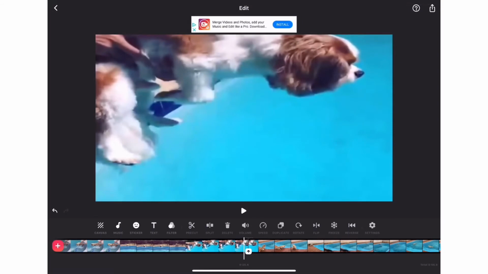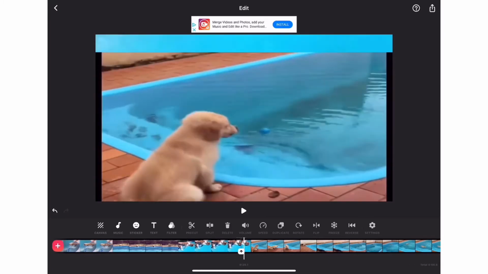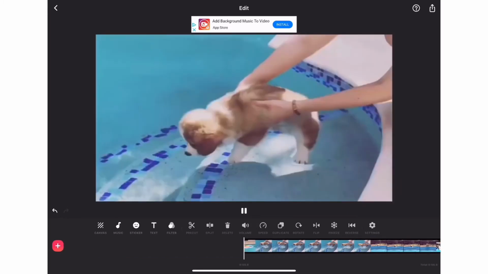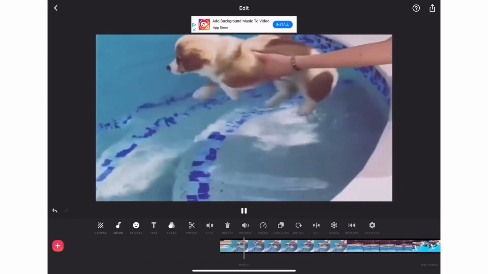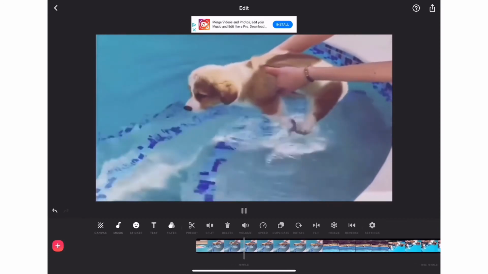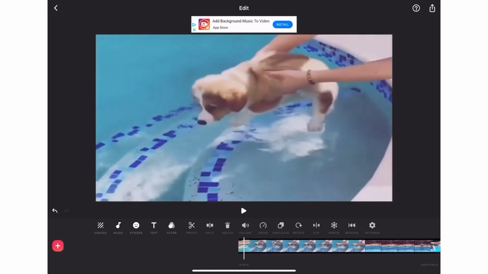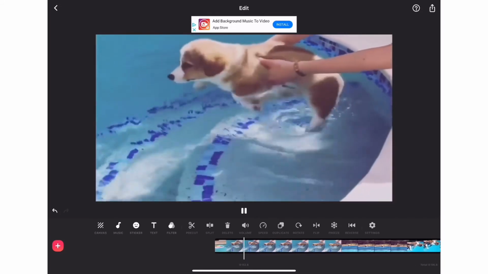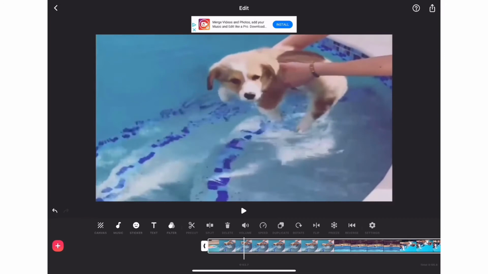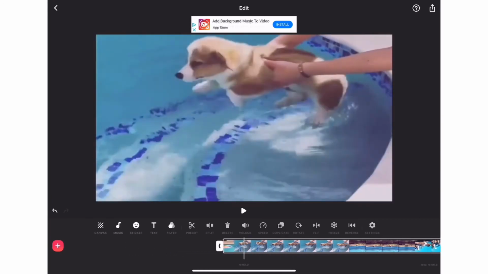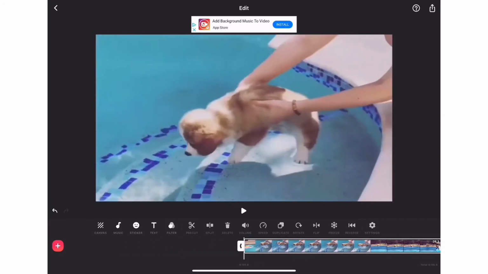The next thing, and pretty much the last thing I'm going to show today, is if you want to add music to this, like right now it's pretty plain Jane. And you can add music over that, in a way that you can still hear the dog splashing in the water and hear music. I'll show you both ways. So for this first clip, let's say we still want to hear the dog splashing in the background.